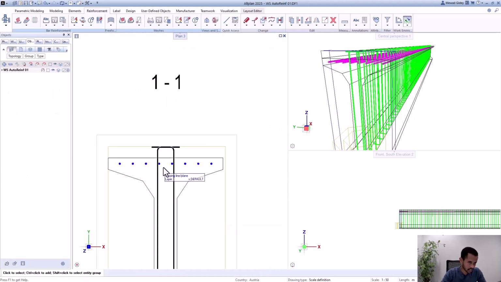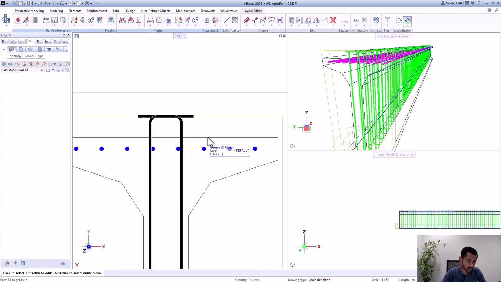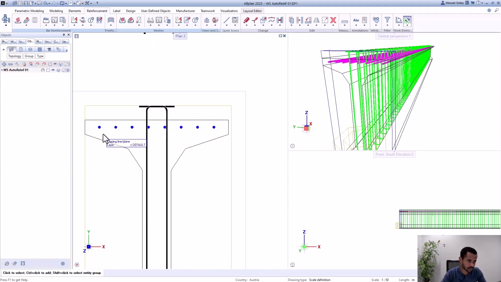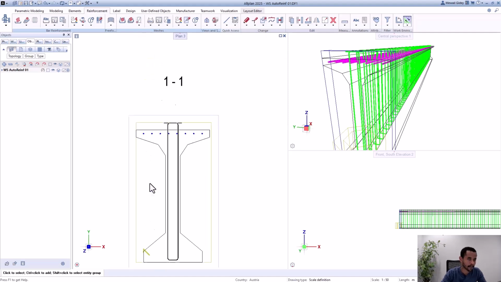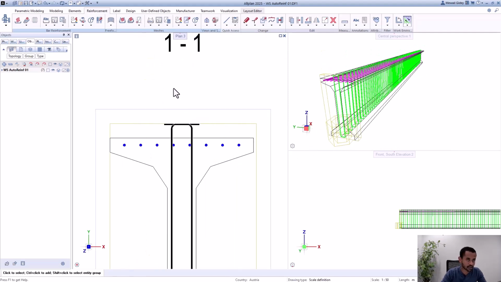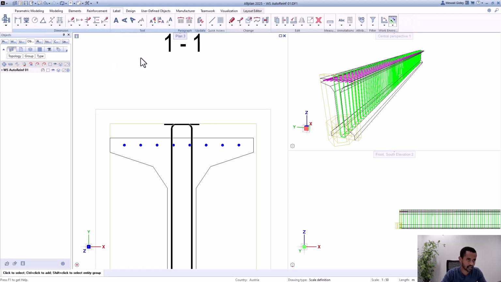So this is a section view which is showing all the definitions. So if I wanted to, I could also add transversal bars at the bottom as well, but here we have tendons. What I could do is start labeling it. So I have here the options to do labeling. If I go to the labeling, I have a lot of things here.